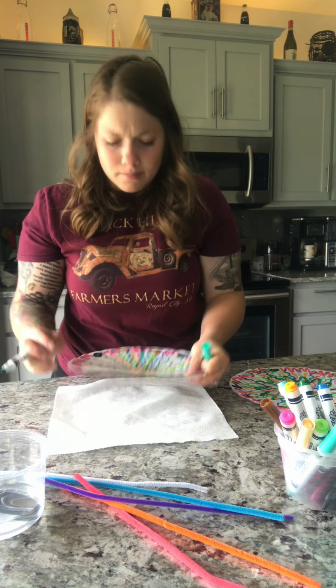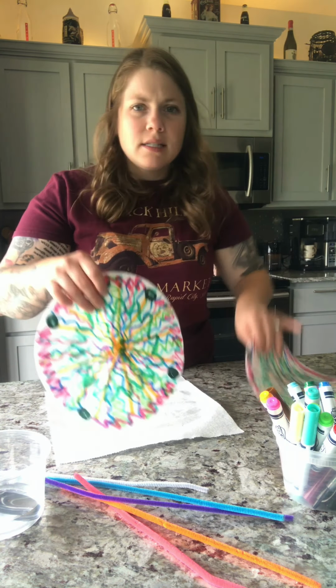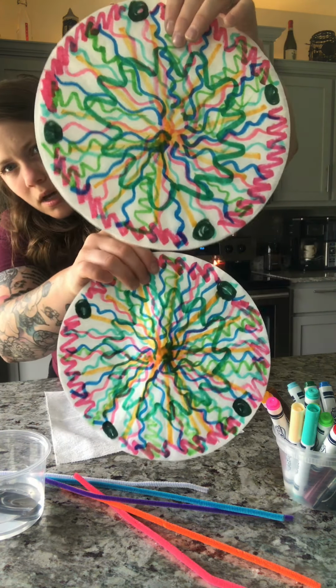And as you can see, I'm coloring my coffee filters on this paper towel because sometimes I tend to get a little crazy and go off, so I want to kind of contain that so we don't get marker all over the counters. But this is the finished product. See, we've got lots of colors, lots of bright different colors, so it's going to be really fun when we add our water to it.